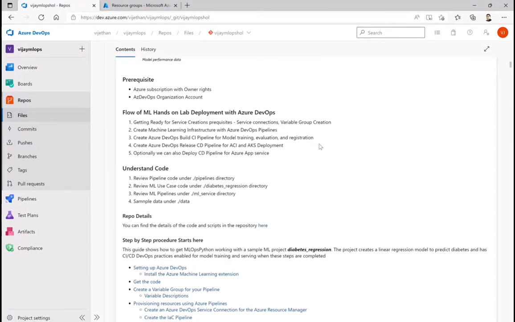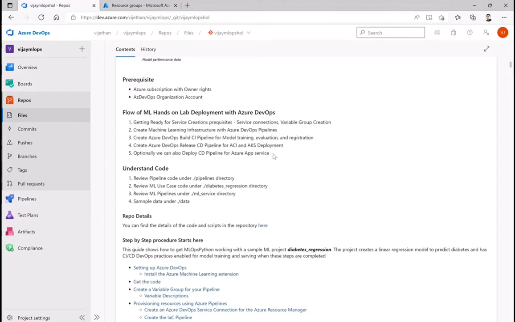Once that model is ready, we are creating an image out of that, which we are deploying on ACI, that is container instance, first, and running a test on top of that to check that the container instance is running fine. Following on, we have the production environment, which is on AKS. So this is all what you will have today.